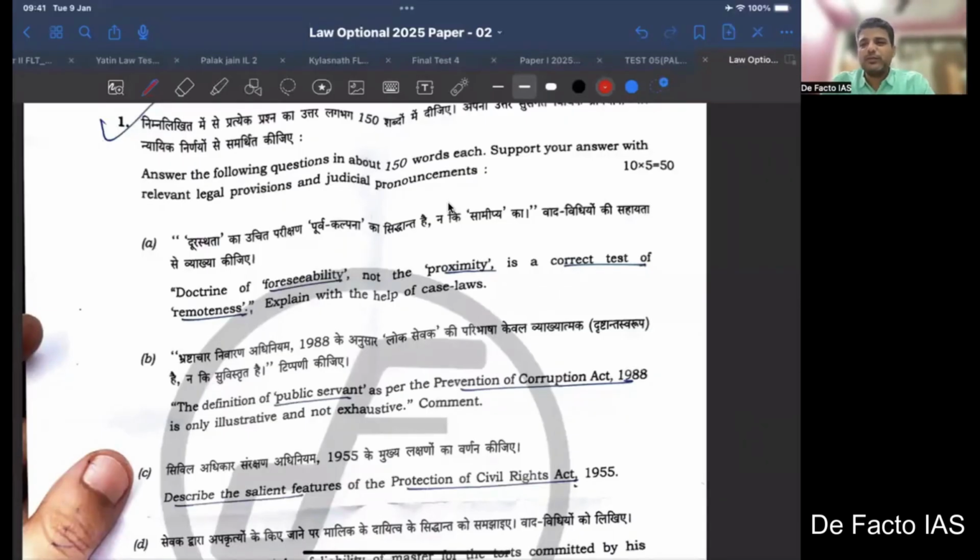So what you have to do is first talk about how a person cannot be blamed for the unlimited consequences of his act. Two, three philosophical lines, and then you talk about how there was a direct test and there was a foreseeability test, and ultimately the foreseeability test was adopted by Indian courts as well. Wagon Mound, very famous case, you must be knowing it.